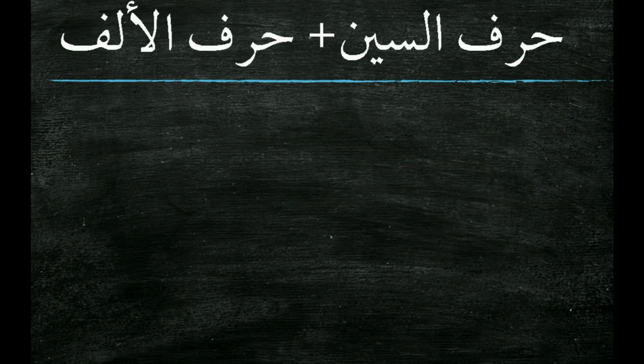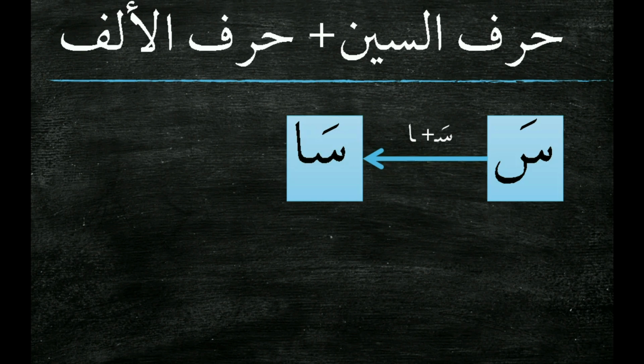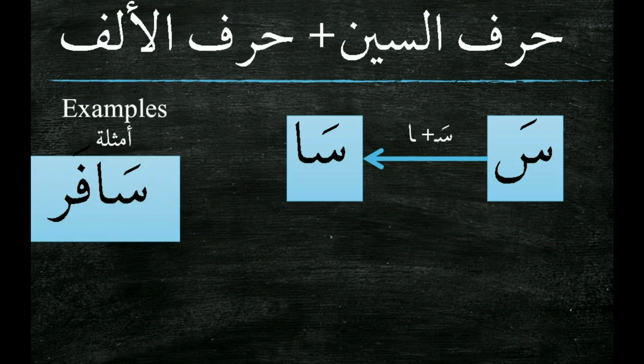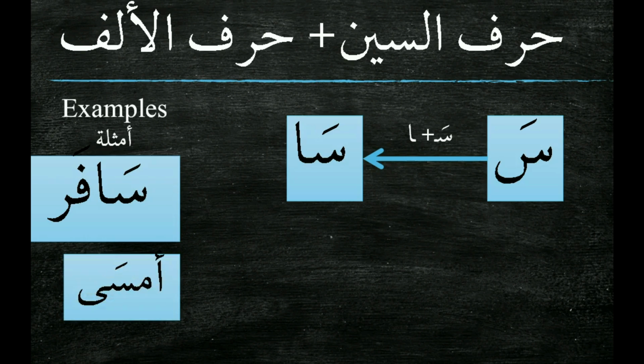حرف السين. Seen does not have elevation at the back part of the tongue. Seen can be connected from both sides, as you can see here. So when it connects to the alif, it has an extension from the left side, while the alif gets its connection from the right side, causing the sound of sa, sa, with no elevation of the tongue. Safara. You don't say sofara or sefara. You say safara. You say amsa, and you don't cut the sound of an alif. No, it fades out. Amsa.